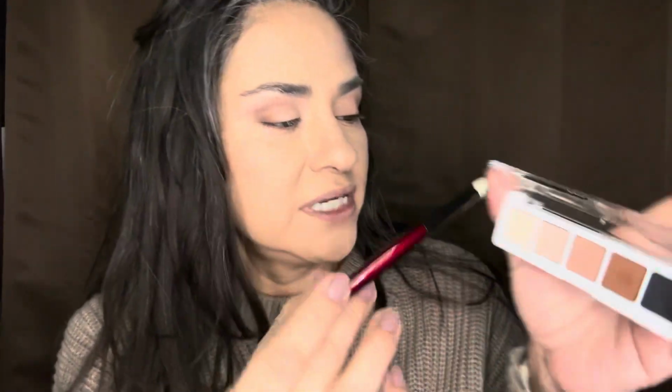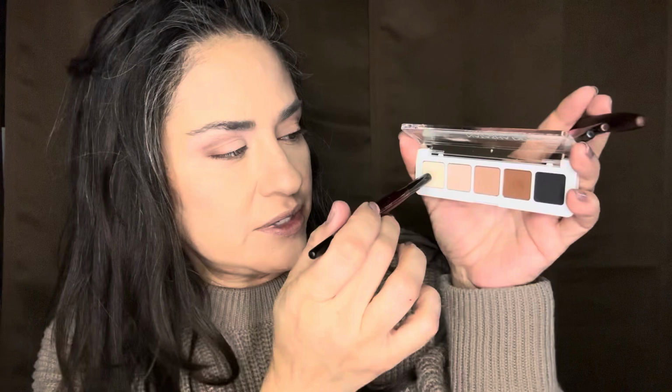Okay. I'm going to take this beautiful pencil into this creamy shade here. And I mean creamy like the color. I don't know the texture yet until I put it on my eyes. Okay, that one's kicking up a lot, so I feel like that one's definitely also just a matte. I'm going to put that here for some brightness, right here on the inner portion of the eye and the lower section of the inner corner.